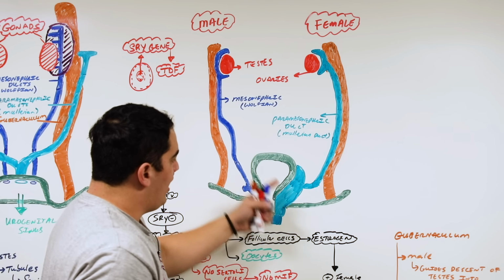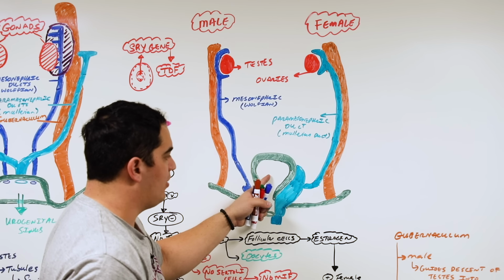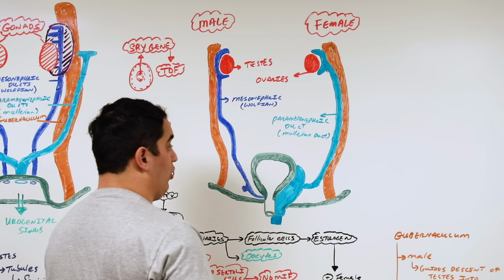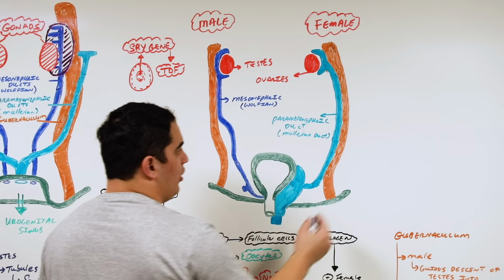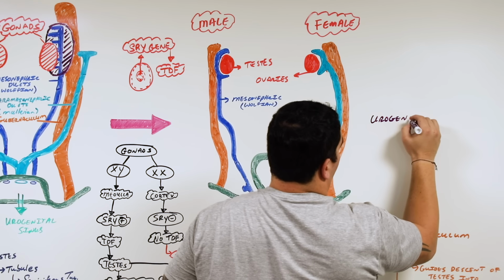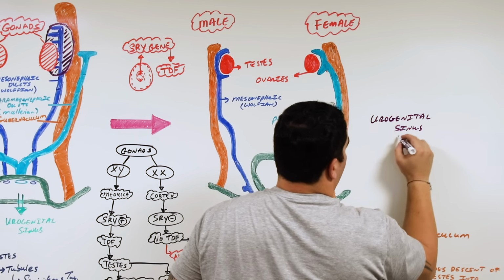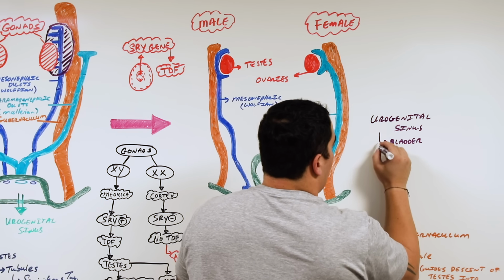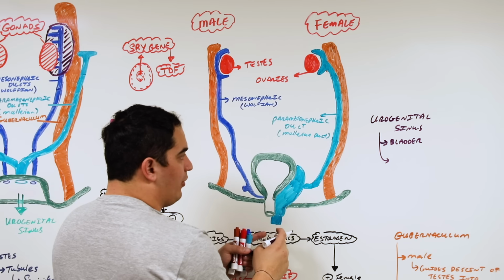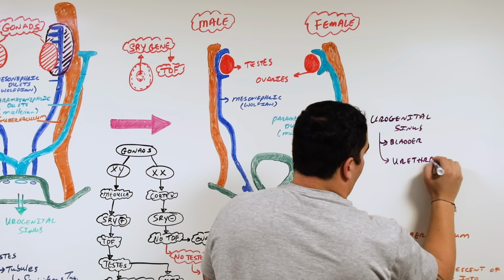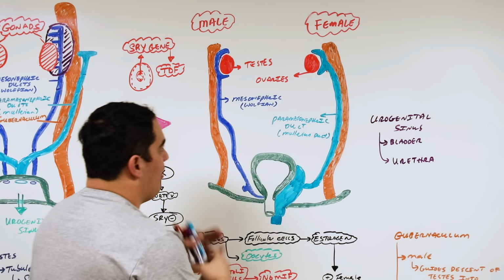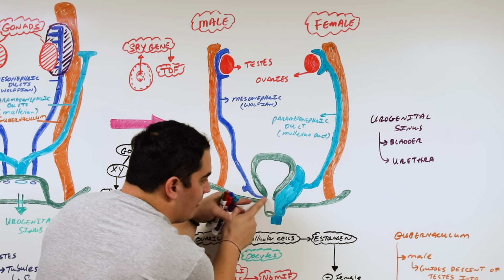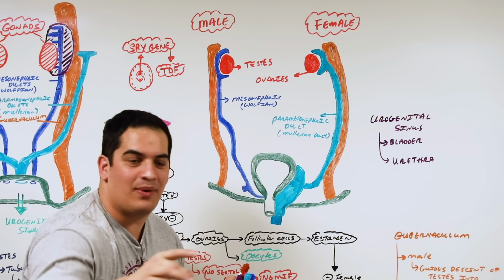The next thing that you need to remember is you see how there's a change in the structure. Remember the urogenital sinus? We talked about that a little bit here. The urogenital sinus gives rise to a particular structure that we'll talk about in more detail. But with respect to this structure here, the urogenital sinus connects and gives rise particularly to the bladder in this diagram. It also gives rise to a part of the urethra. And to correlate with this, remember we said that the male has a common ejaculatory duct. That right there is the common ejaculatory duct, and look where it's emptying, right into the prostatic urethra region. So that's why that's important.